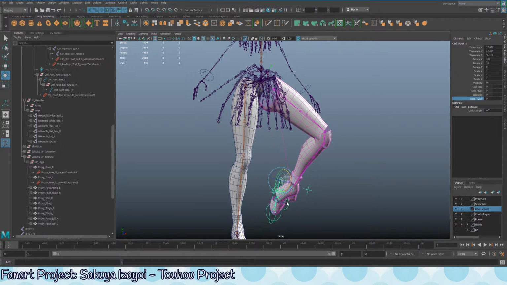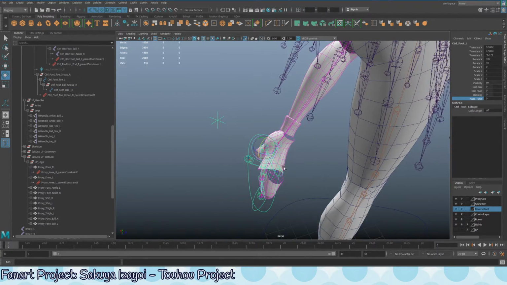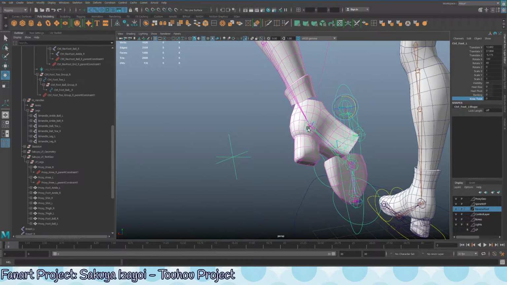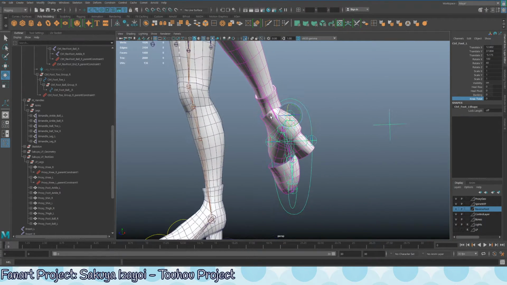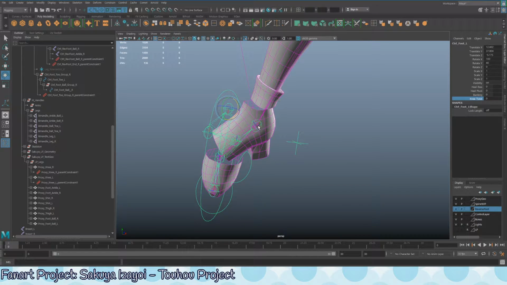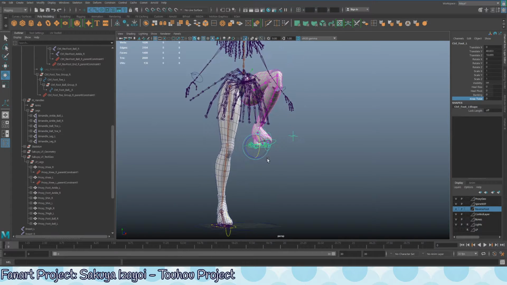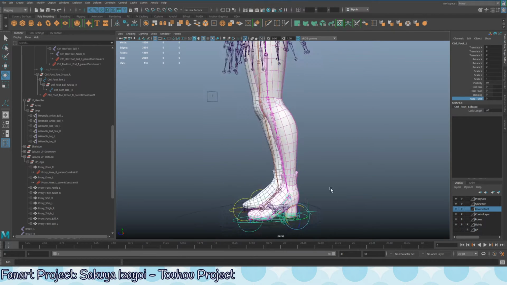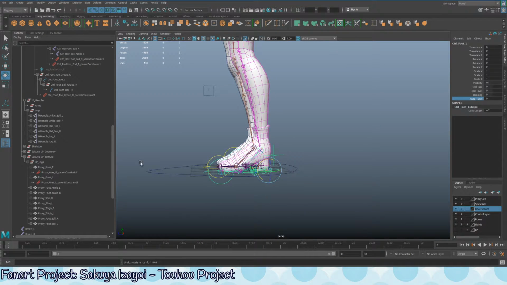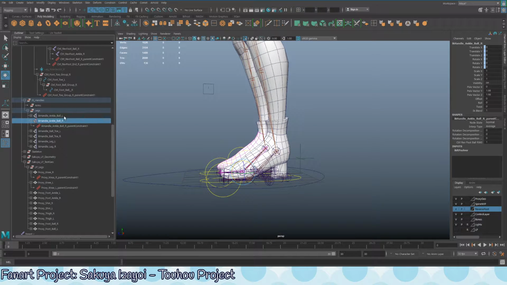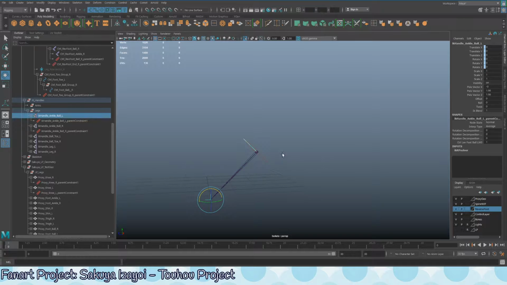The only thing then is, I want to know why this bit will twist in extremity, and I will study the series on the leg, just like the foot and the leg, just to check why this IK does that. I presume it is because it is a pole vectored IK that does not have its own pole vector assigned. So if we look at the IK for, I believe it is the ankle area that is having this problem, this one, right?